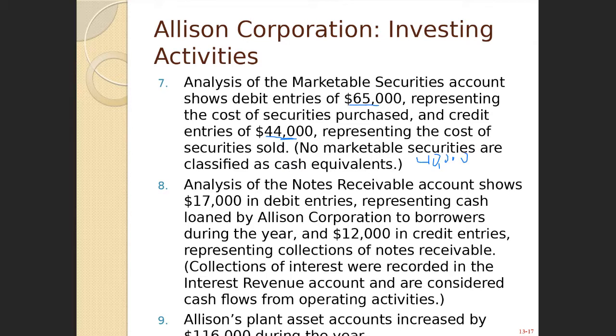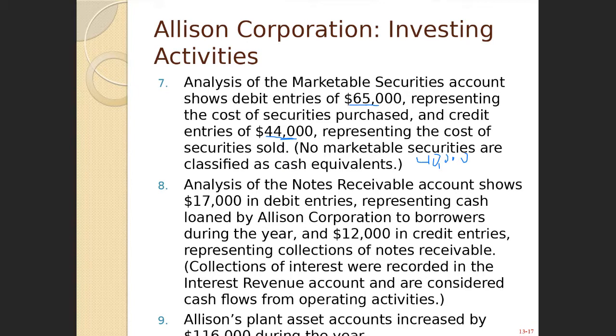So when we analyze the marketable securities account, what are we going to generate? We're going to see that the amount of cash from the marketable securities account is going to be $25,000, the actual change in cash from the marketable securities section. Now, what else do we have to look at?